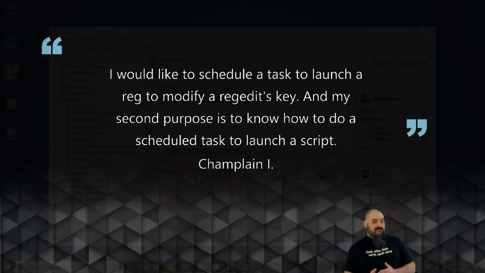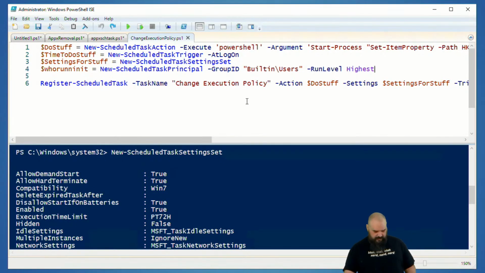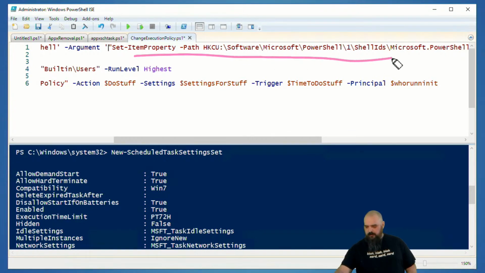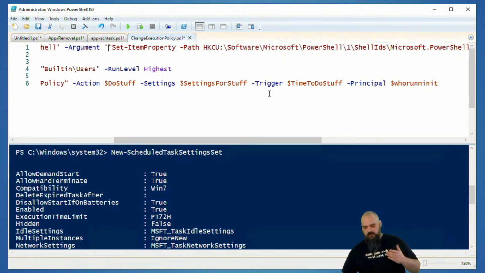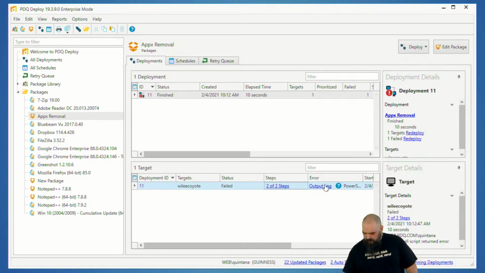Champlain, on that one, actually my next example is one where I'm doing exactly that, but looks like it's still running. A quick rundown. Basically, for the action, you set to execute PowerShell, and then I'm doing, I don't think I need start process. That seems unnecessary. As he changes it before he goes live, what could go wrong? And then it's just a Set-ItemProperty where you're specifying the registry key you want to change, and you can run that one. And then every time that scheduled task runs, it's going to run PowerShell with that command. Boy, I'm probably going to regret modifying that live, but I guess we'll see. All right, so I got an error.